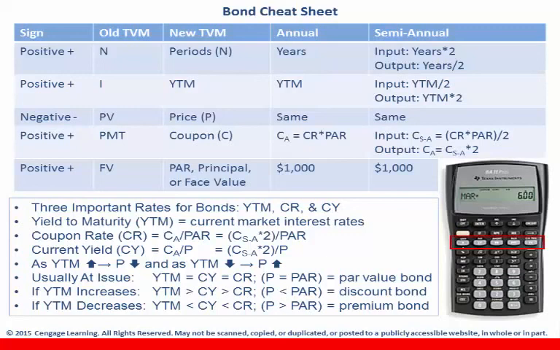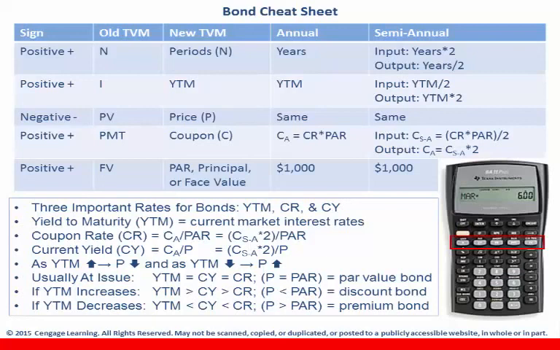All right, and then the exact opposite would be true. What if Sally Sue was holding her 5% bond, and then all of a sudden the markets dropped to 3%? Well, then Marky Mark would really, really want Sally Sue's bond, right? Because it's giving you 5%. So he may go to Sally Sue and say, hey, here's $1,000. Can I have your bond? But Sally Sue's going to say, well, it's paying more than all the other bonds out there, so I'd like you to pay me more than $1,000, right? So in that case, that bond would be worth more, and that's called a premium bond. So if the bond price goes below $1,000, it's called a discount bond, and if the bond price goes above $1,000, it's called a premium bond.